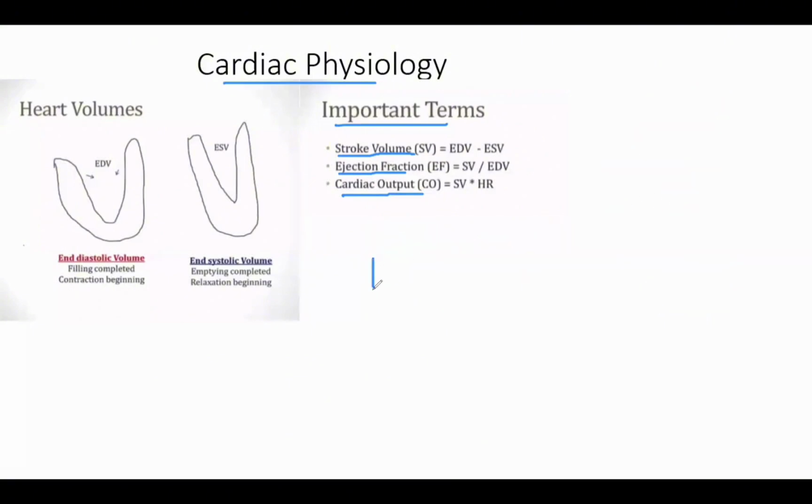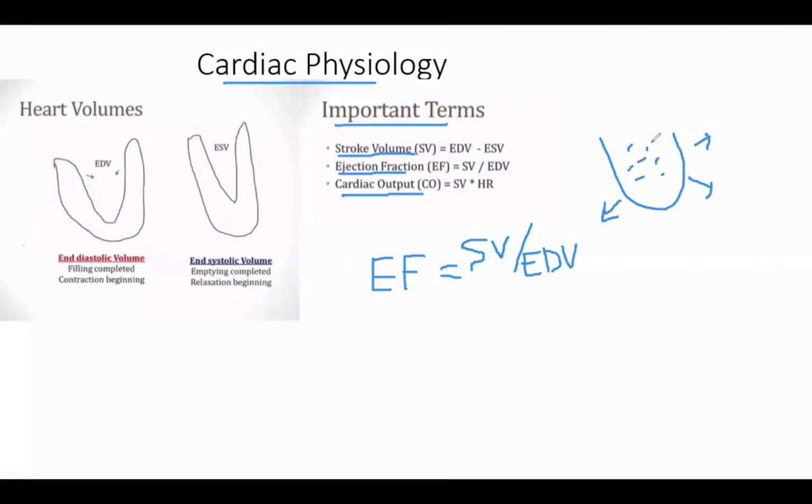Now the ejection fraction. What is ejection fraction? So in order to get the ejection fraction, we divide the stroke volume by end diastolic volume. Again, ventricles in the state of diastole. Okay, so here this is the volume of blood, and we call it end diastolic volume. How much of this blood has been ejected?